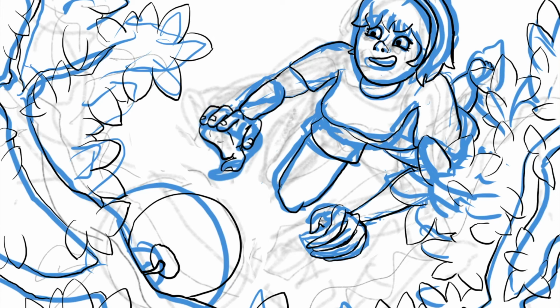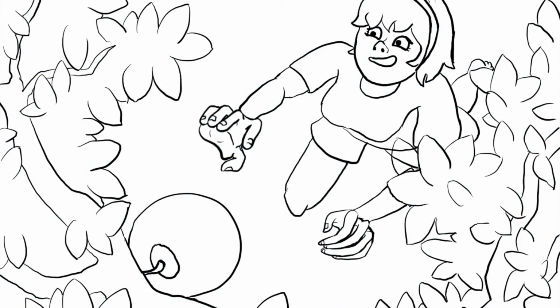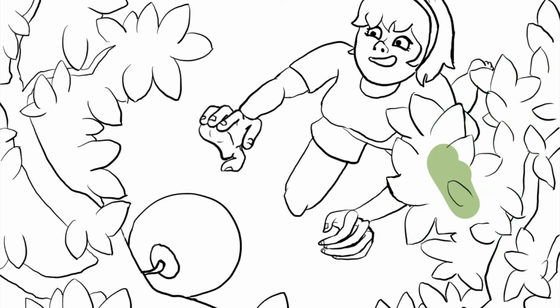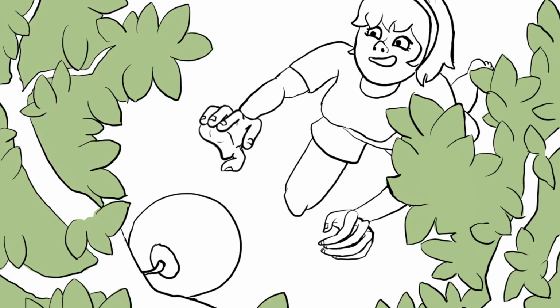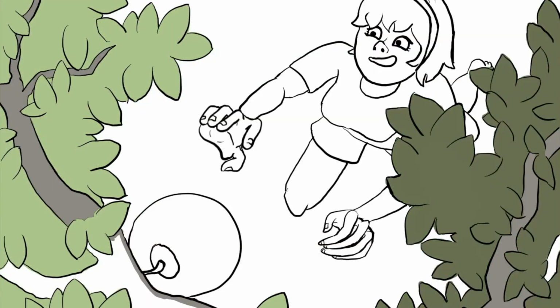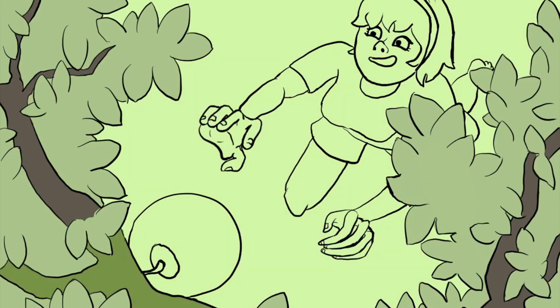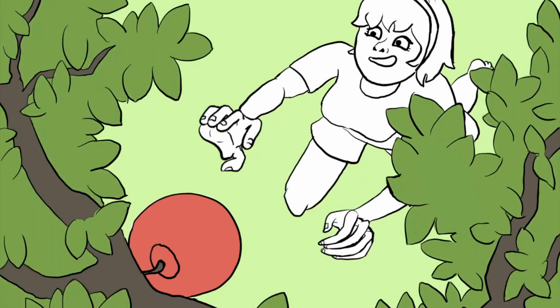I overlapped the tree to show that it was above the girl. I am also adding color to the image as color plays a role in composition. The early stage is a good time to test your colors and select a color scheme. I want the apple to be the main focal point, so I will make it red and the leaves green. Red and green are complementary colors, making the apple stand out. I will also use reddish colors in the girl so she pops against the green but does not take attention away from the apple.